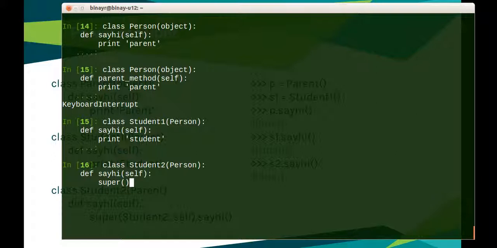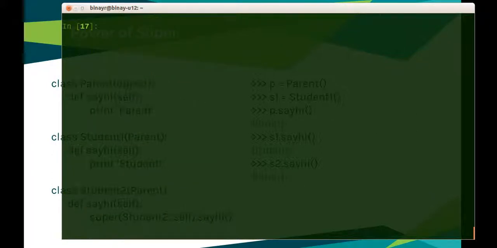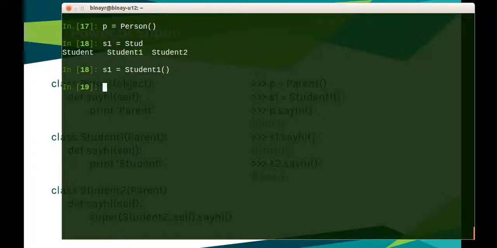super student2 comma self dot say hi. Okay, so now just do it. p equals person, s1 equals student1, s2 equals student2.